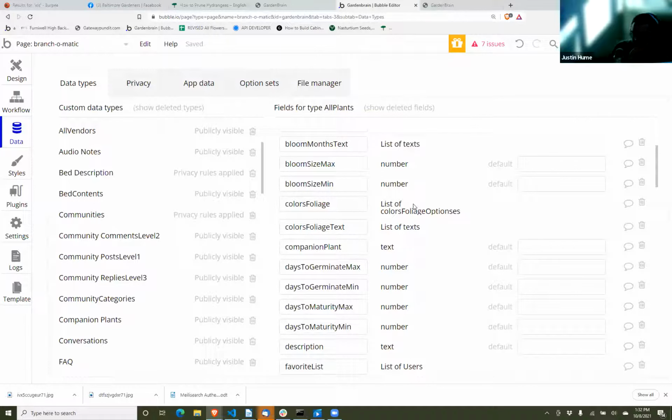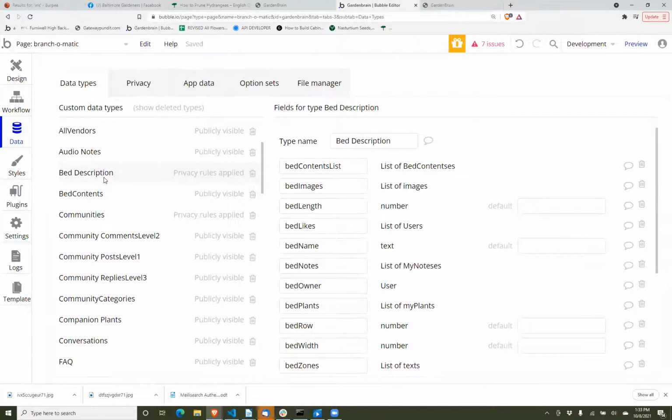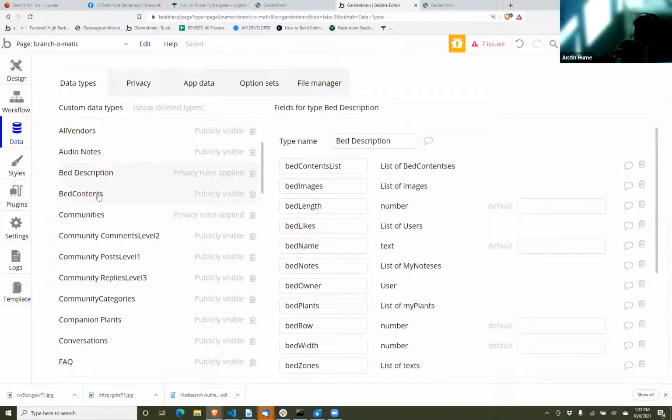Yeah. So maybe it just comes down to convention. I would call all plants, I would just call that plant. And then my plants, I would just call, yeah, I don't know what I would call that one. That one's rough. But having all plants, which is just a list of the plants essentially, and then having my plants, I think the way that you've done that is fine. And then you have bed description, and then you have bed contents. Mhm. And contents, bed description is just explaining.